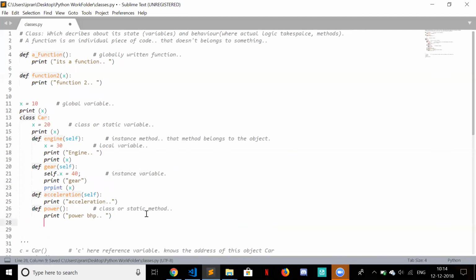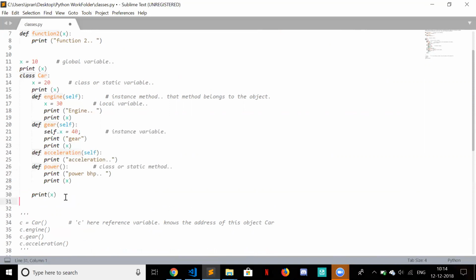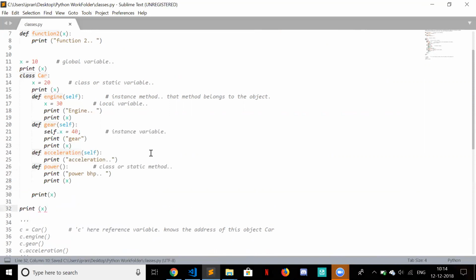It's 40. If I call print x here, what is this? And if I call print x here, what is this? One more time, please, x value.